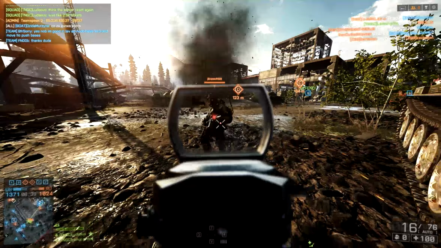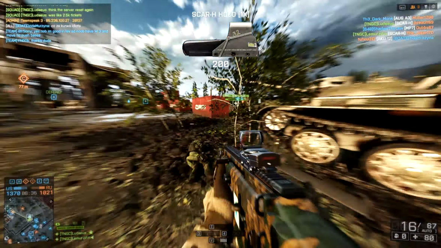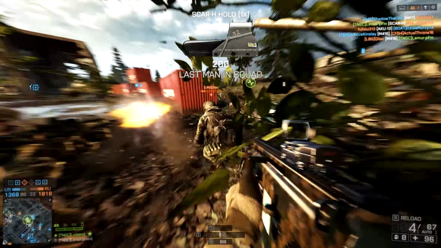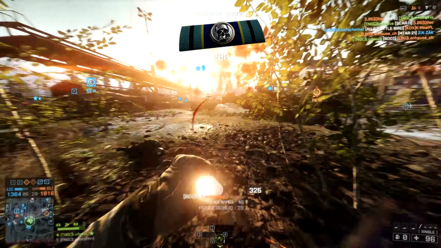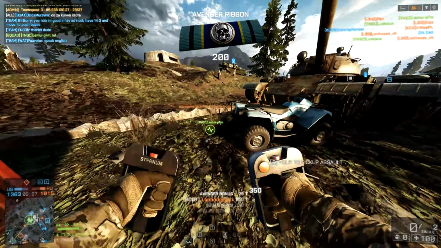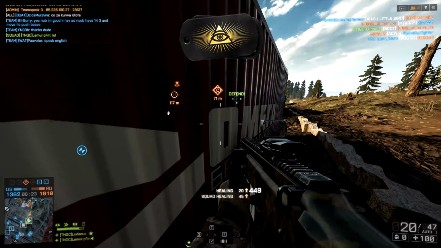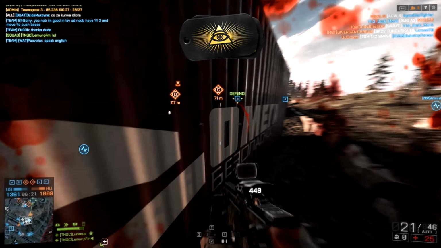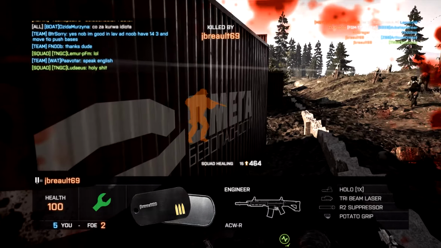Like, I spawn and this guy tries to flank us, and I knew what he was trying to do, so we took care of him, and I have no idea what we're doing here. I just spam every button possible, knife the guy, and then revive Liam there. And then I just stand there typing in chat, which obviously got me killed.